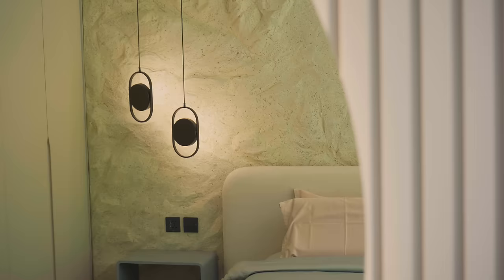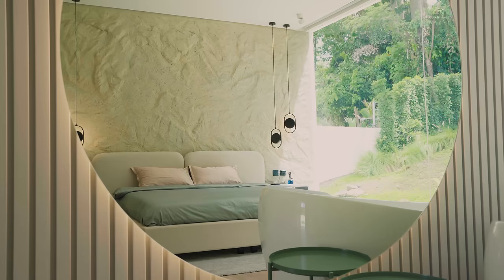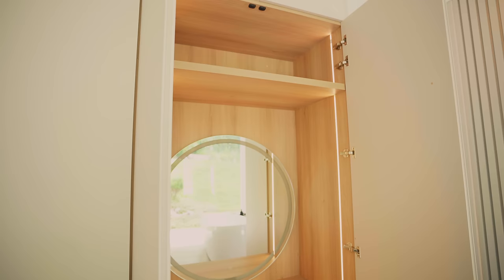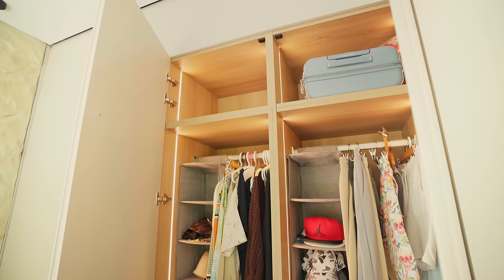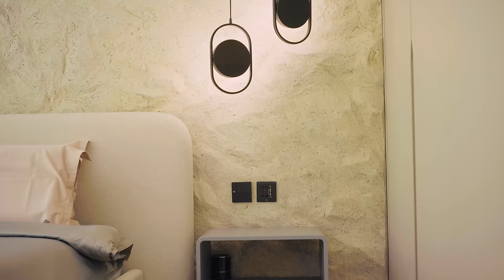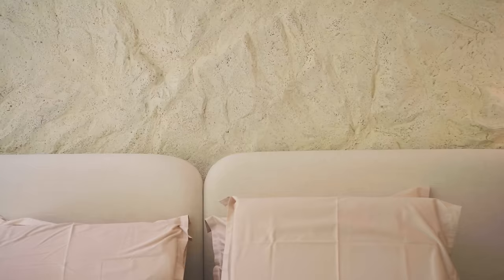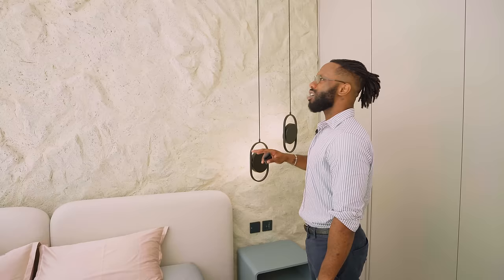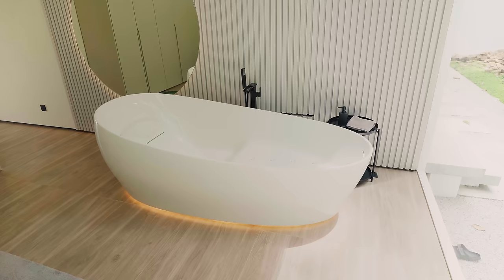Proceeding through the master bedroom, you'll notice straight away the Pandora-designed circular mirror — every room has this mirror and it's absolutely spectacular. Continuing with the modern feel, we have these cabinets, each with its own purpose: the first is your vanity mirror for makeup and grooming, again hidden and very simplistic. The wardrobe selection offers plenty of storage space. The wall here is not actual stone — it is all paint, created by the architect who spent some 10 years in Dubai bringing that same masterpiece-level realization to this villa.